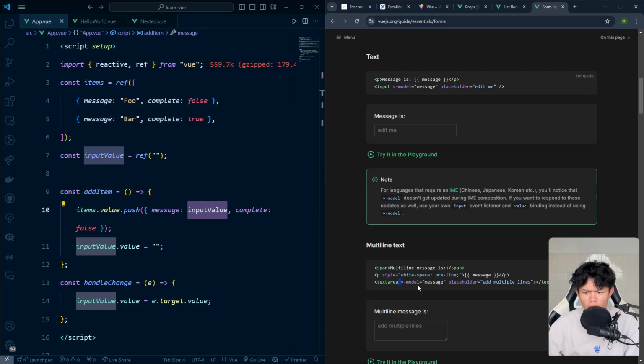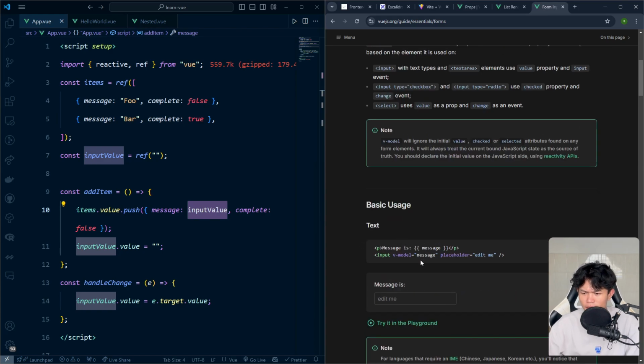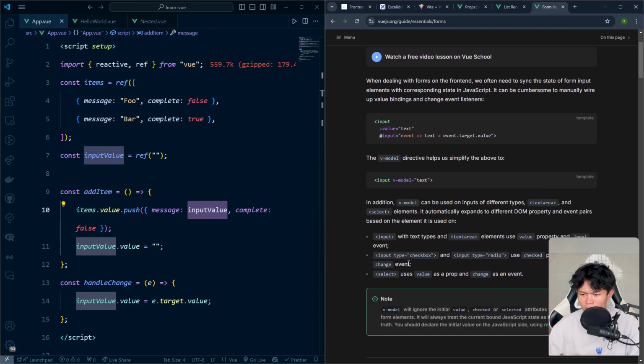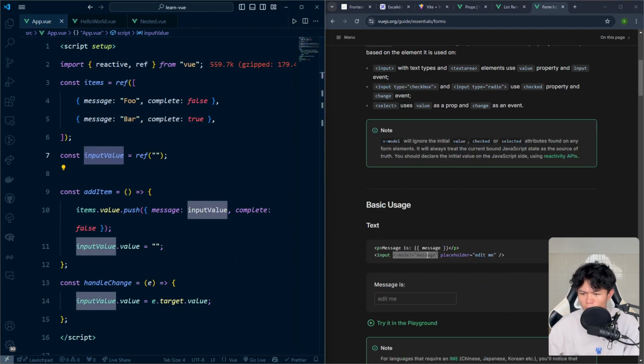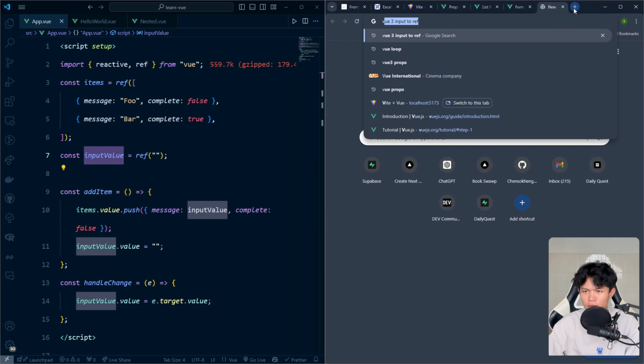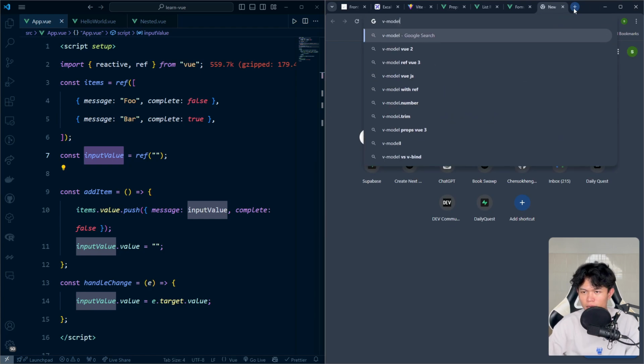I'm not sure what v-model message is, because if you look at this one, they do something really simple, just v-model message. And what is even the message in the beginning? Is the message the input ref, or what is it? So this one, as you can see, is much better, much cleaner. Maybe I can do v-model. Need to check this one.